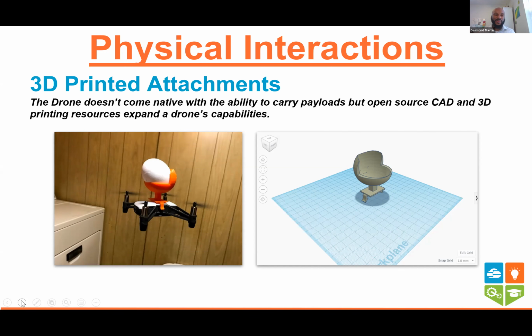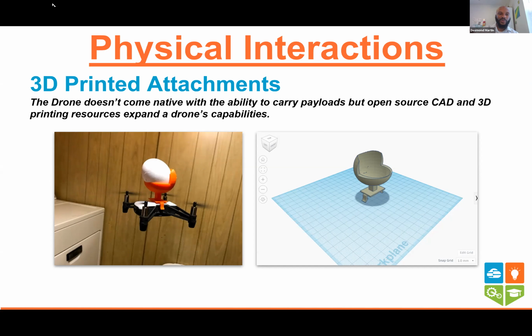But the interesting thing about a drone being this small and this light and with limited flight time is that it's not designed to have attachments to carry something like a large camera or to do delivery. But that does not stop us from augmenting and working with our drone in such a way that we can make those capabilities available to our students via the power of 3D printing. So what I'm going to do now is actually show what that looks like. So how can we open up our students in their ability to augment their drones to do more?